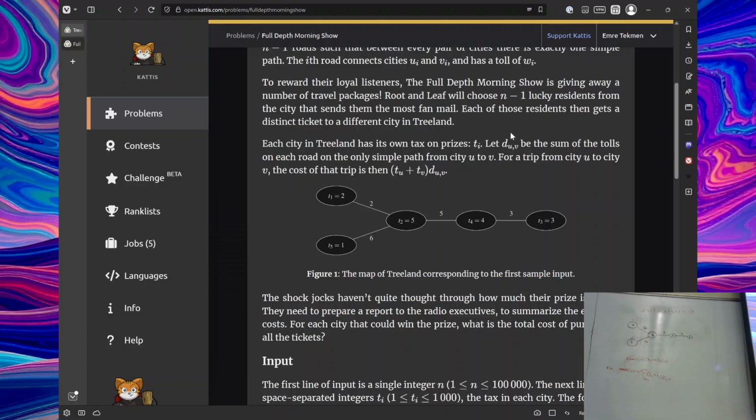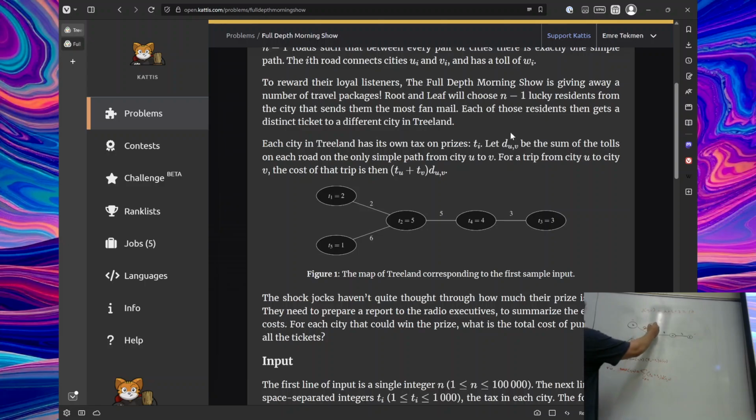Wait, say that again, sorry. We can't assume that we're starting at 1. So don't we have to put from u to v on the summation? We're just calculating the distance from u to v for all v not equal to u.